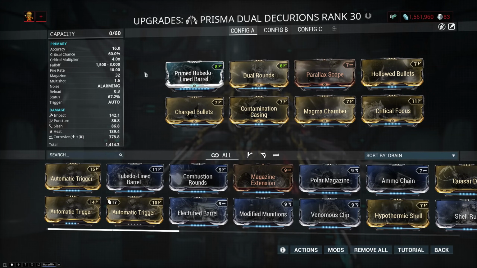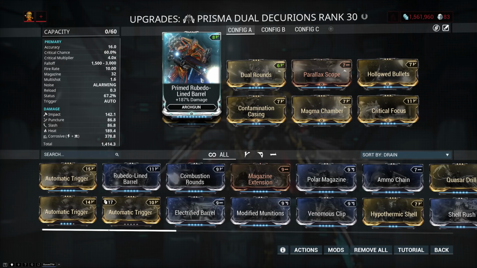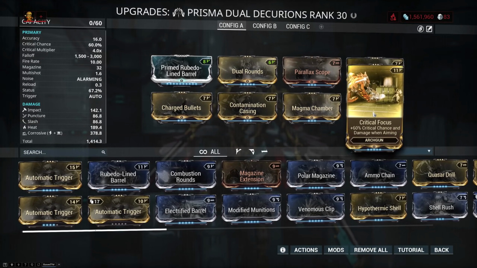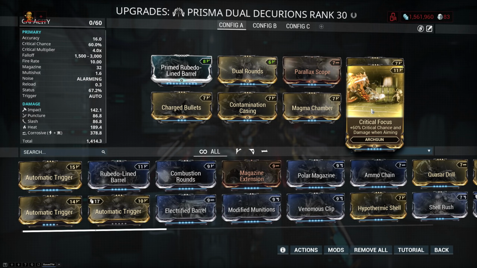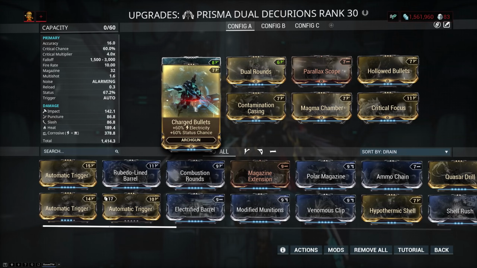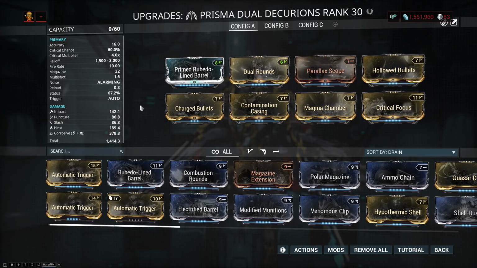Now, since the weapon comes with 2 V-polarities, you can actually run a full hybrid build without using any Forma, so we're gonna slap on Prime Rubido Line Barrel for damage, Dual Rounds for multishot, Parallax Scope for crit chance, Hollow Bullet for crit damage, Critical Focus for even more crit chance and damage when aiming down sights, Magma Chamber for hidden status, and Contamination Casing with Charged Bullets for corrosive end status. So this is mostly for Gravimag and Necromag usage, and if you want to use it against the Profit-Taker or in Arcwing, you want to run Radiation and Cold instead.